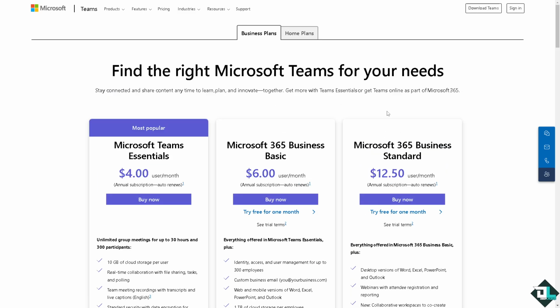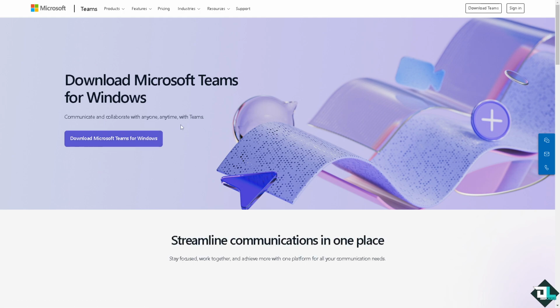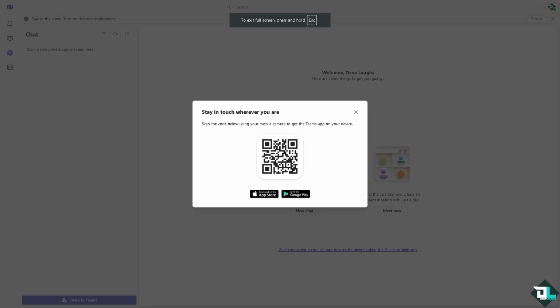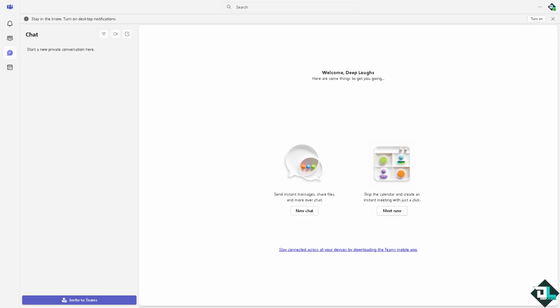All right. And from here, all you have to do is click Download Teams if you want. What will happen is you would be forwarded here. You can download Microsoft Teams for Windows, or you can simply sign in. Once you have successfully signed in using your credentials, you see one of the key features of Microsoft Teams is that it offers teams and channels. All right. You can invite teams to create workspaces for specific groups, departments, or projects.